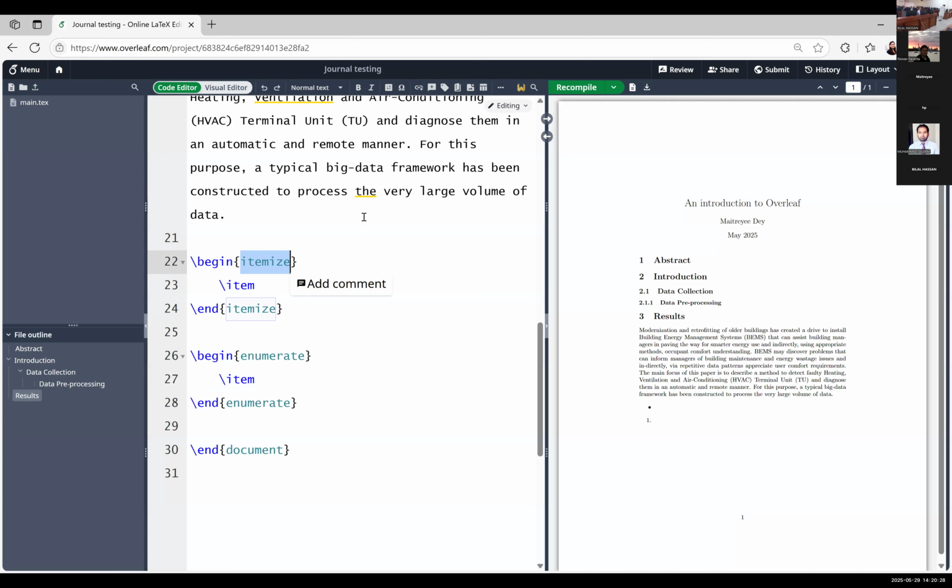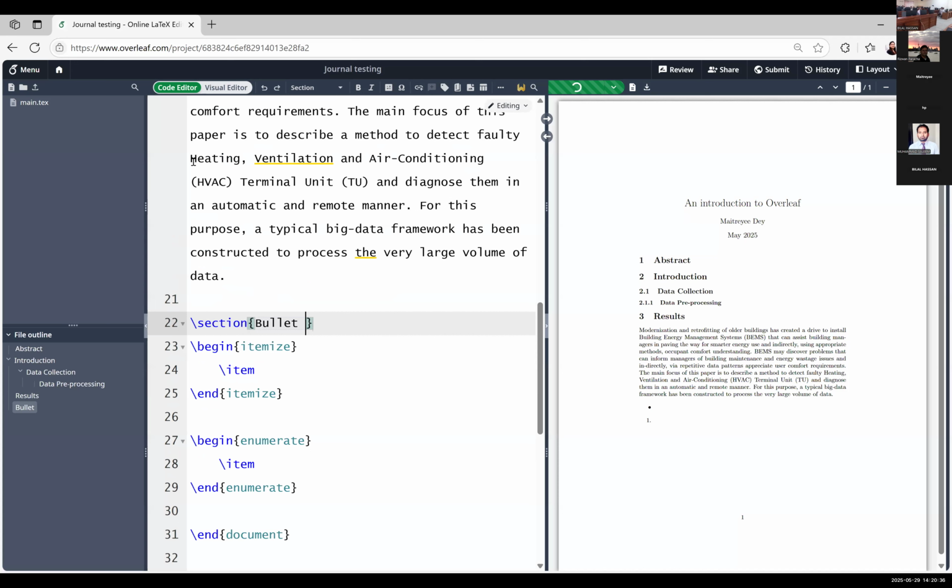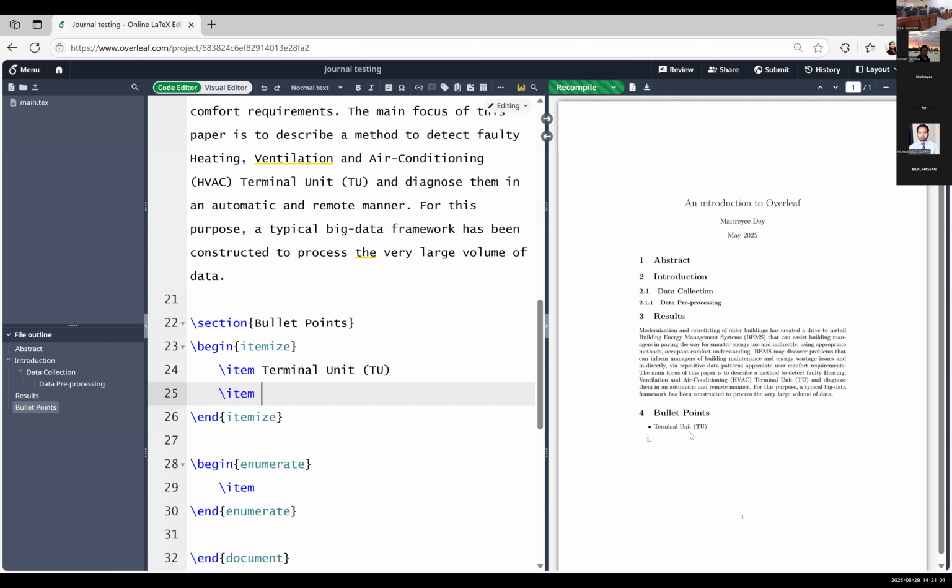Okay, so how are we going to add different items? Let's say this is one item, and this is another item. In order to add a new item, just use a slash, then item, a space, and then add the particular text. We can do the same thing here. Just copy and paste, and then you can see that within the bullet point section you have two different kinds of bullets. One is the dots and one is the numbering. Whatever you need, you can use that one.